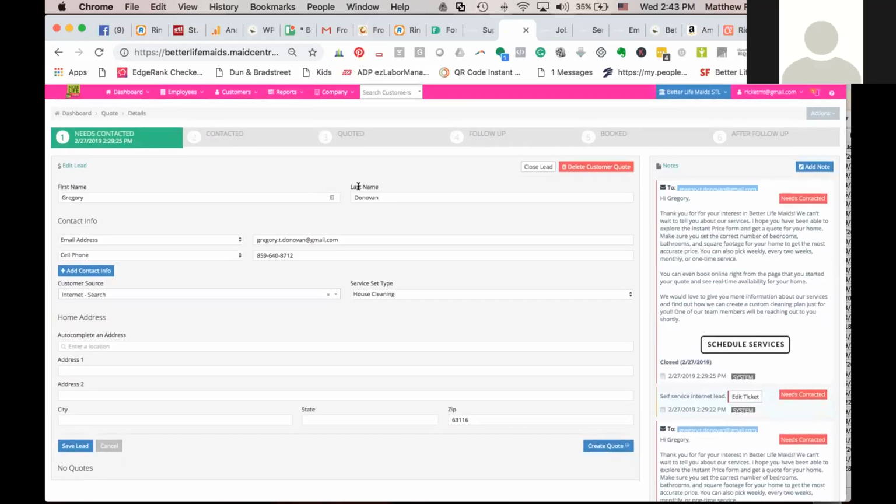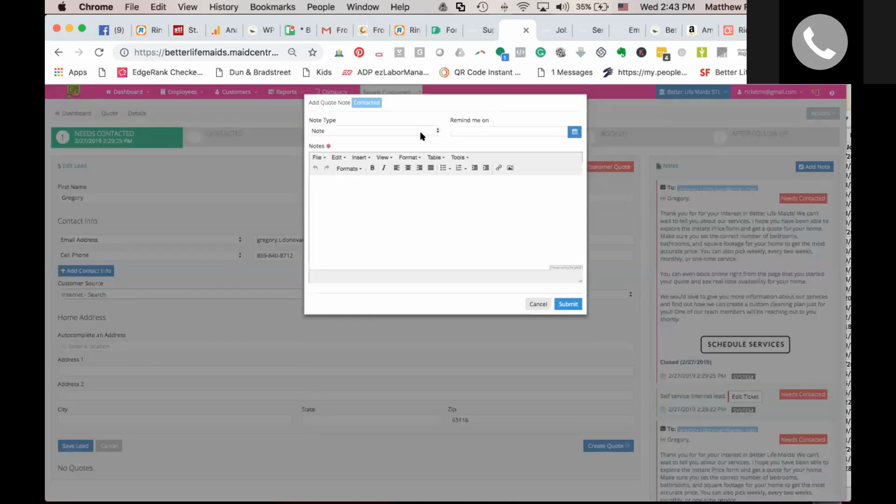Does that have to go through Maid Central to see the email there? Yeah, you could put a note on if you sent it through your other system, but those are the automated ones that he's gotten through getting a quote online or whatnot. So those are the automated ones that he has gotten. If I mark him contacted, it'll ask me to put a note on it. So if you contacted him a different way, you could paste the body in there and it would put it over there. It'll remind you when you want to contact him again if you want to.